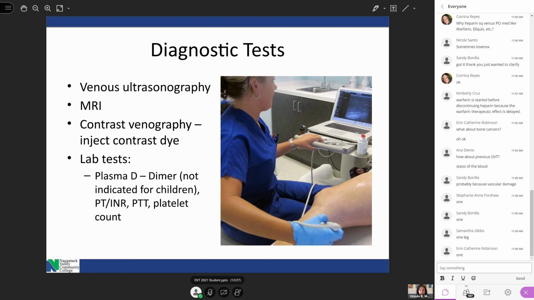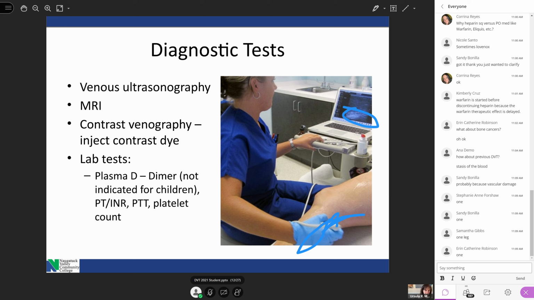If the provider suspects a patient has a DVT, the first test we usually do most often is we send them for a venous ultrasound. They go down for an ultrasound and they try to look in here to see if there's a clot here. This provider is looking here, doing it up and down the vein, where DVTs normally occur, even if they're asymptomatic, and they're going to try to see if they can find the clot. If they find the clot, bingo, done, diagnosed.